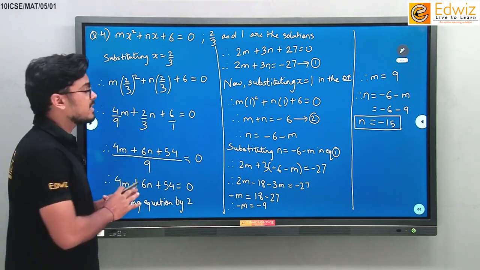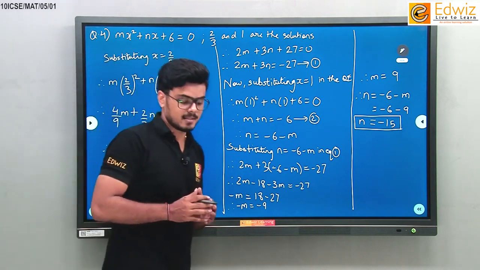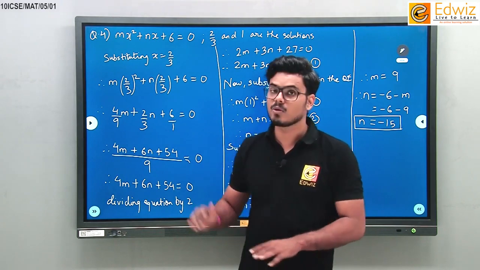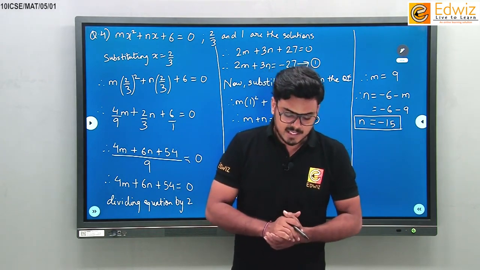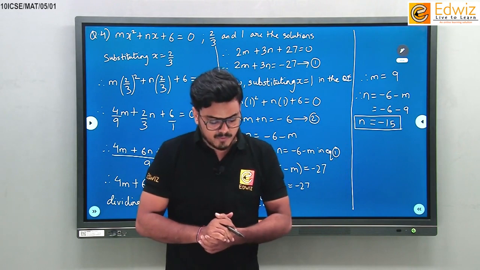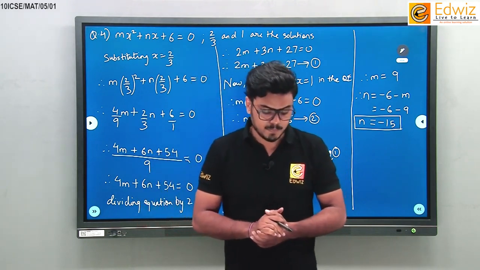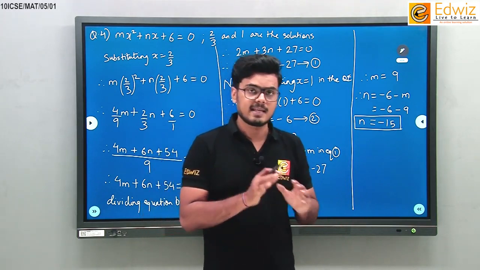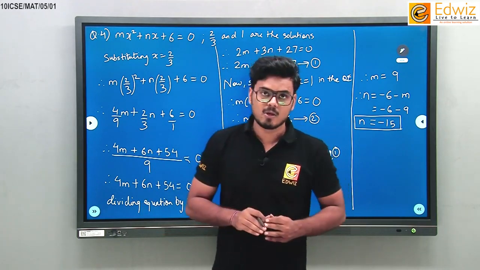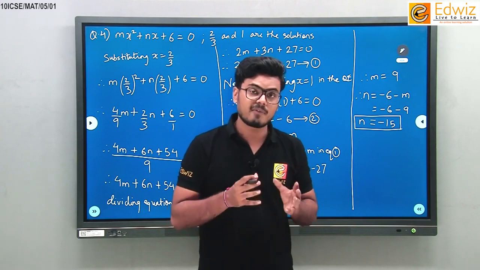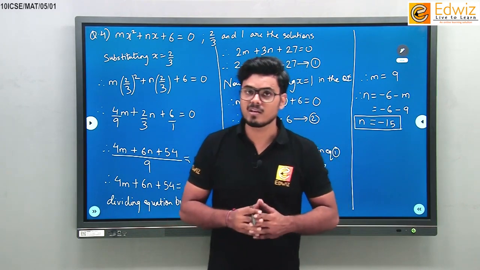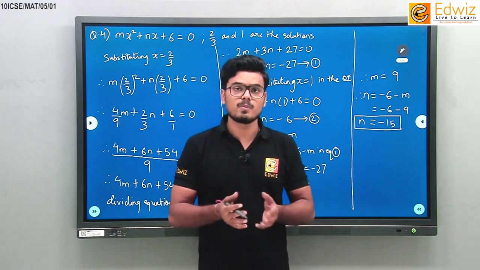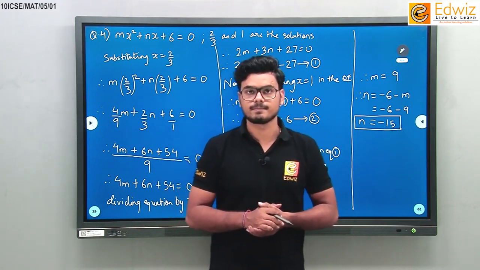With this, we are done with the fourth question in the exercise. Now the fifth question, if you look at it, is just similar to this question. If 3 and minus 3 are the solutions of the equation ax square plus bx minus 9 equal to 0, find the values of a and b. It is exactly the same question as this. So I want you to solve question number 5 of this exercise as homework, which completes the exercise for us. Now to note this down, I will give you 2 minutes, then we will conclude the session.